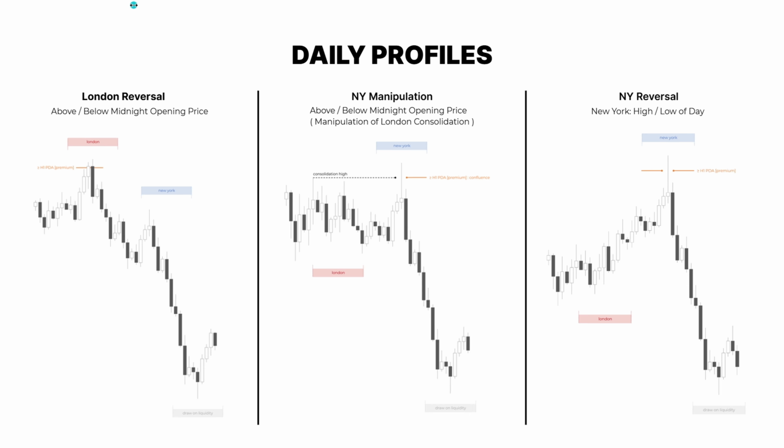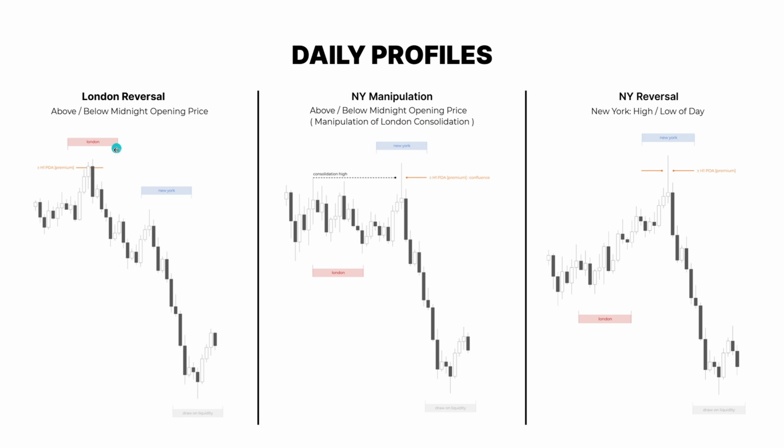So a London reversal, I think, is pretty self-explanatory. It's when, during London itself, price basically taps into a higher time frame PD array. What are the higher time frame PD arrays that we look at? We look at the 1 hour and above PD arrays. So 1 hour, 4 hour, and the ones in between. So with that, here we see that London taps into a 1 hour PD array. Let's say it's buy side. So it goes to buy side, so now we want to look for sell side, right?